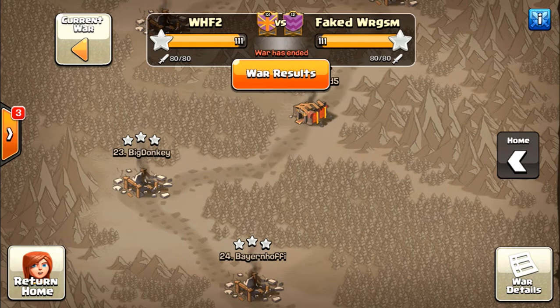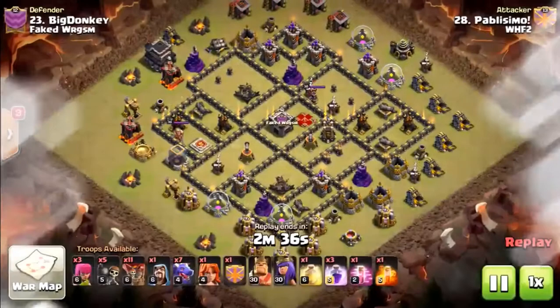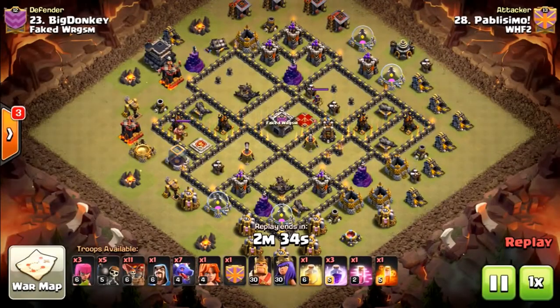Let's go ahead and look at the first one, which is going to be a Drag Laloon. It's so powerful in both Town Hall 9 and Town Hall 10 and Dips. Just a really, really powerful strategy. So Pablissimo is going to start us off with this, and is just completely going to crush this base.